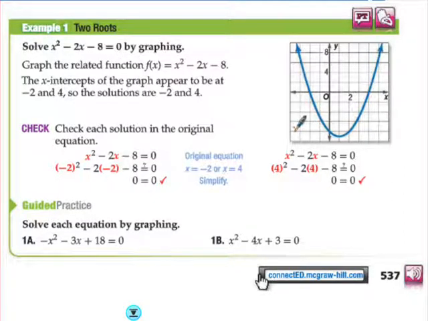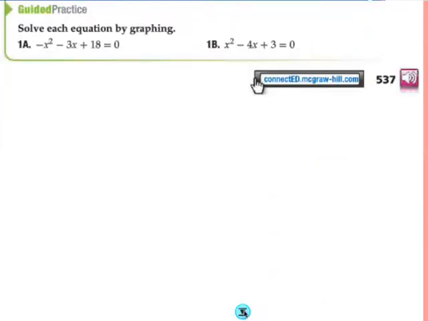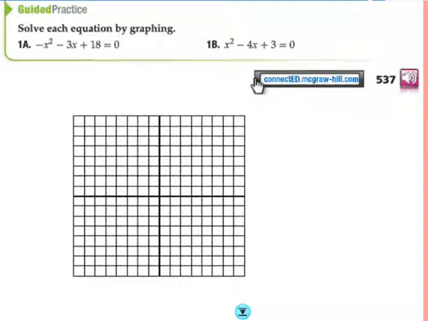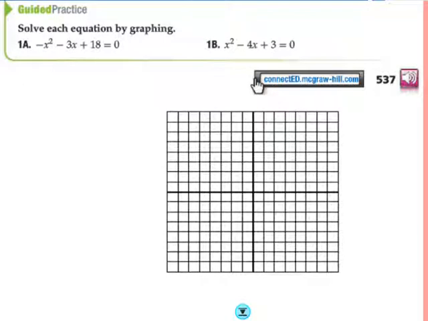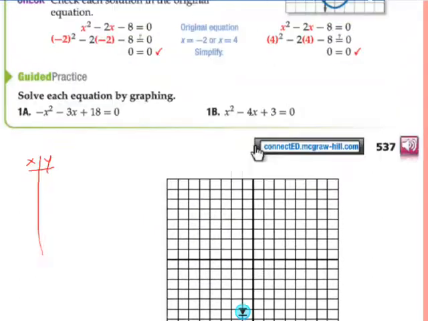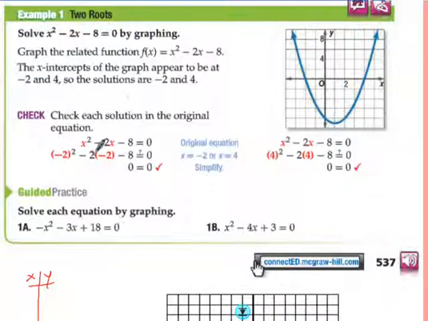You graph it either using a table of values, or using what we've already done with the axis of symmetry and finding the vertex. You can do all sorts of stuff. You pick how you want to graph it, but once you graph it, we get an answer. So let's take a look at 1a, and what that would look like if we were to graph it. I'll just do a table of values, with x and y. You'll notice up here on the example, you can check your answers simply by putting in the solution. So we'll do that at the end also.